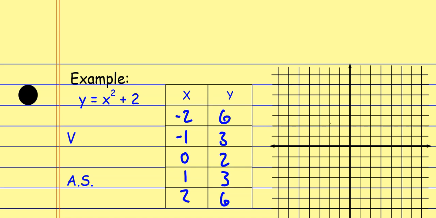-2, 6. 2, 3. And so once again, I should recognize that that is the same pattern that I've graphed at this point 3 times. Okay? And notice this is no different than the last 2 examples, except it's moved up this time instead of down. And so the only thing that has changed is the vertex is now at 0, 2.